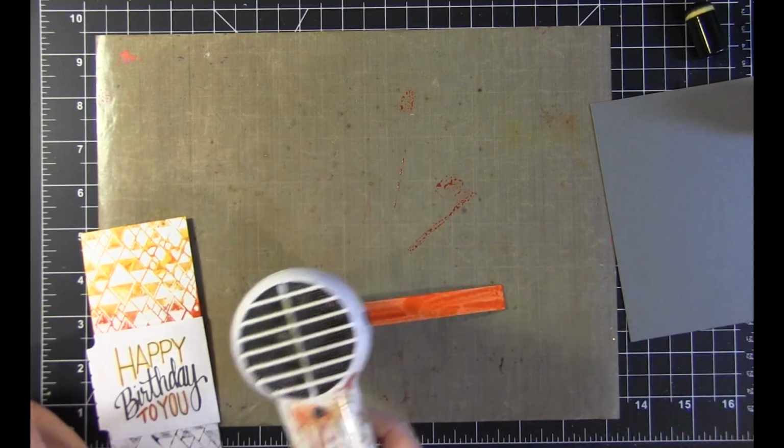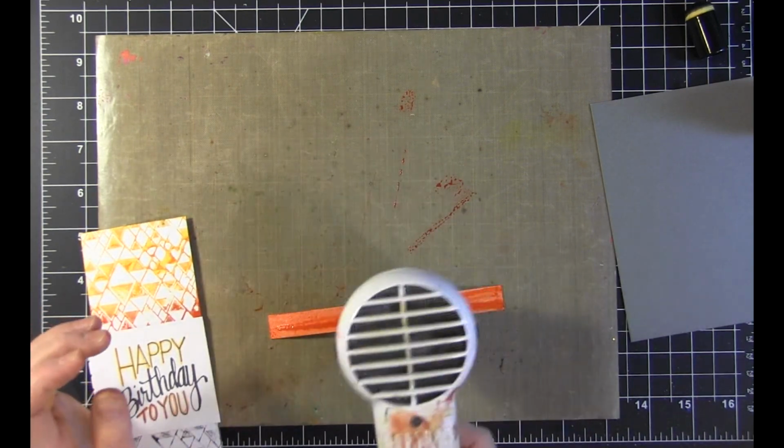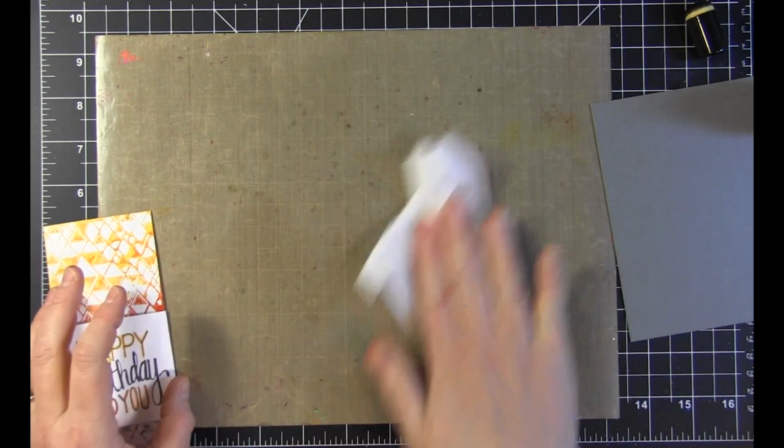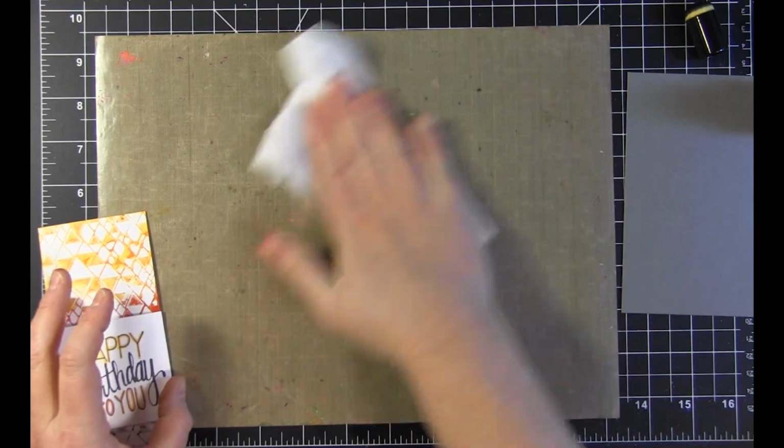So I'll hit that with the heat tool and let it dry completely. And then once it's dry, I'm just going to wipe off my craft mat quickly so I don't get ink on my card.